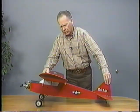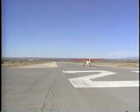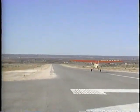Now, there's another type of landing we make with a taildragger airplane that we don't make with a nosewheel airplane, and that's called the wheel landing. Why do we make wheel landings? Primarily because you want to stay proficient in the airplane, and a proficient taildragger pilot is proficient in both wheel landings and three-point landings. A wheel landing is a landing essentially in a level attitude, where you touch down at a slightly higher speed than the three-point.